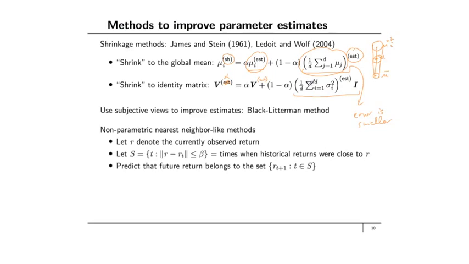And the idea here is to observe the current return R, go back into the past and find all those times t where the return is close to the current return. So this is the current return, this is a return at some point t in the past. You want to make sure that it's pretty close to the current return. And for all those times t, find out what happened at time t plus 1 and use that as a sample of what is going to happen in the future.